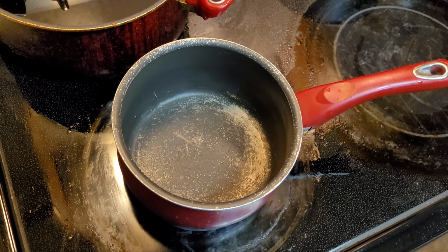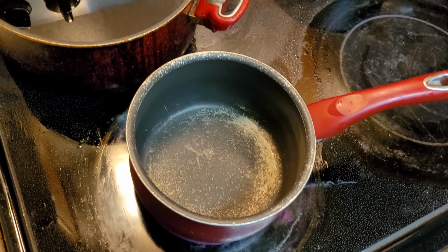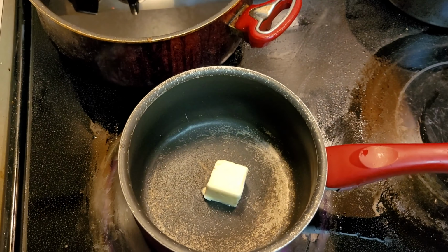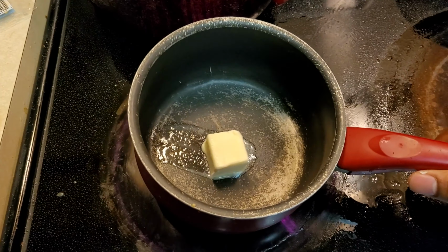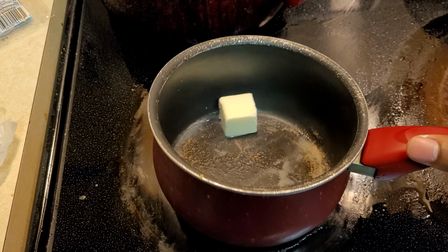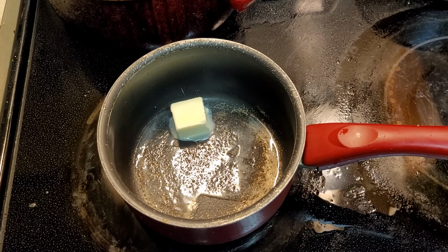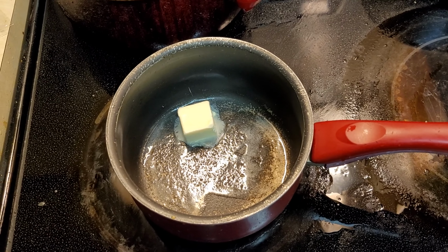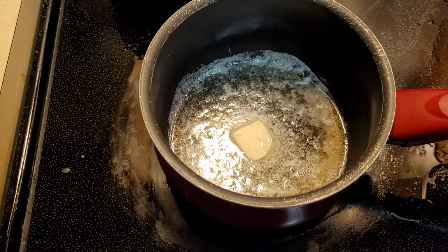Alright, so with this cheese sauce, we got a pot over some medium low heat. We're going to drop 2 tablespoons of butter in there. We're going to let that melt down. We're just going to start off making a little roux. If you don't know what a roux is, it's just a mixture of flour and butter. So we're going to let that butter melt, then we're going to get a couple tablespoons of flour in there.